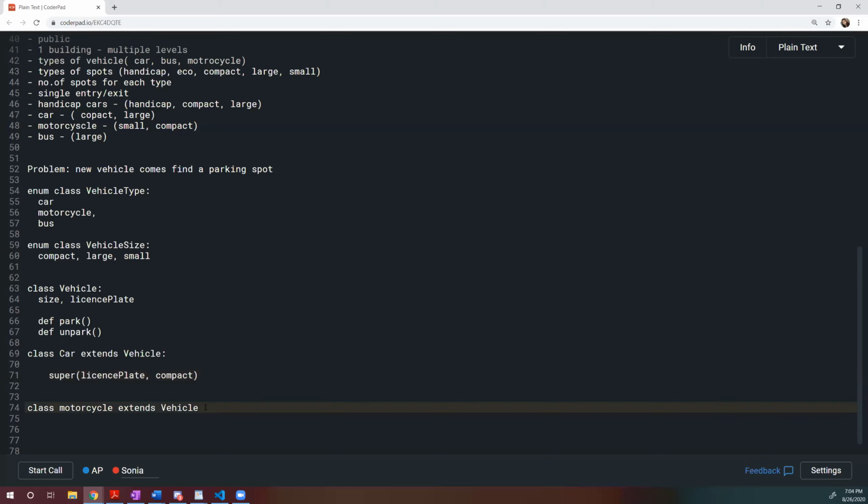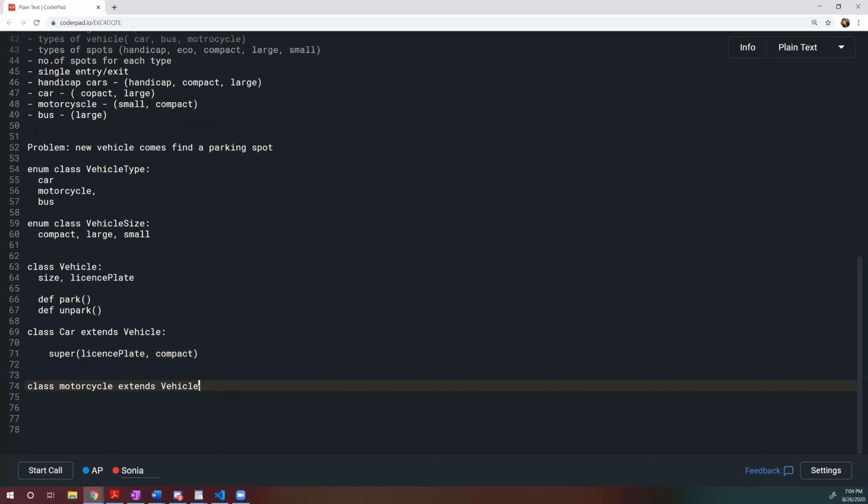But let's first wrap up this vehicle thing. Whatever properties you want, just define your class, motorcycle, other classes, and let's wrap this first. This would also be the same thing, the properties. Whatever you're trying to push there, just put it there.